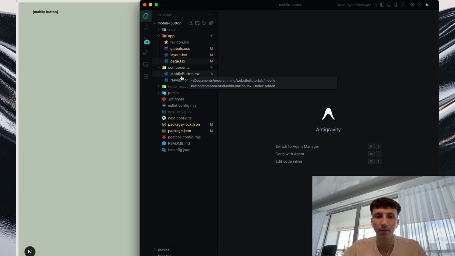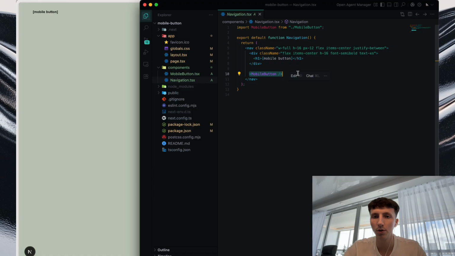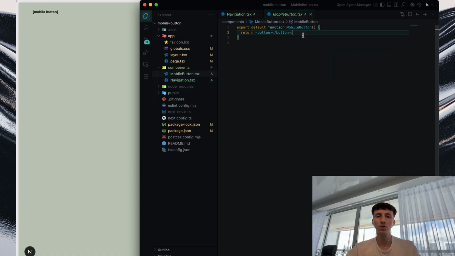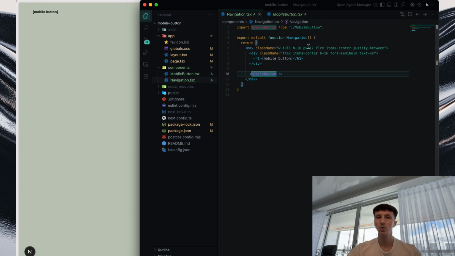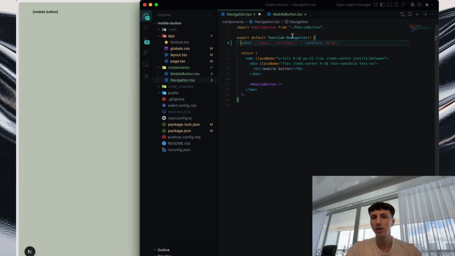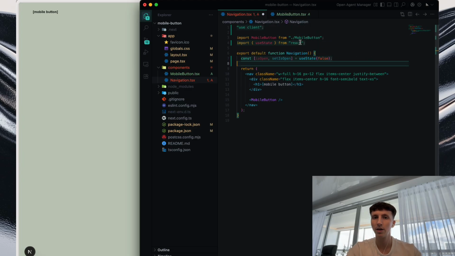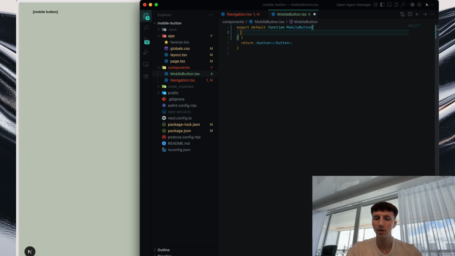So in the code, we have a navigation with a mobile menu, and inside of it, we have a button. So first of all, what we want to do is, when we click the button, to toggle it. I like to put my states outside of where it lives. I'd like the navigation to be doing all the work. So we're going to do it like that: client component, useState, and here we pass our onClick and isOpen like that. So we're going to be adding those props.